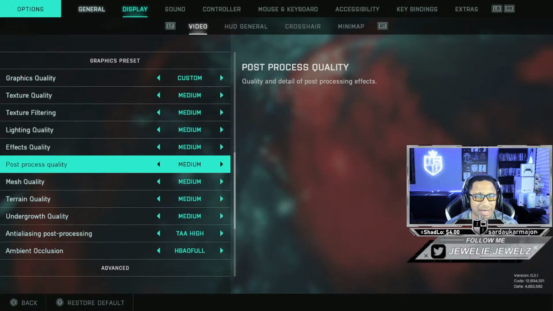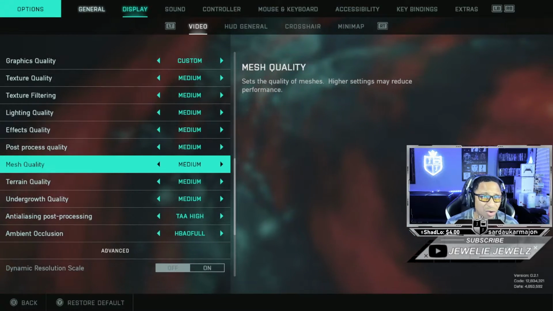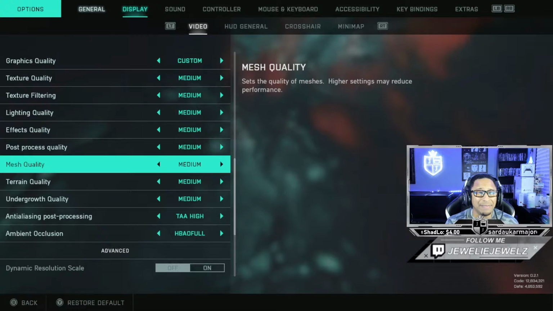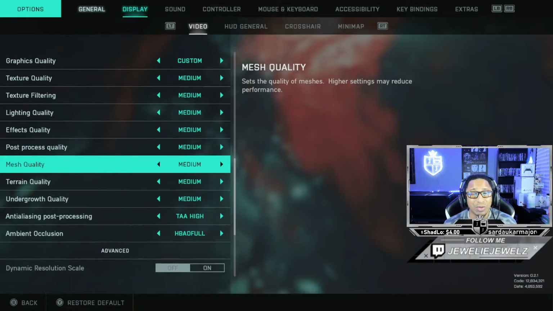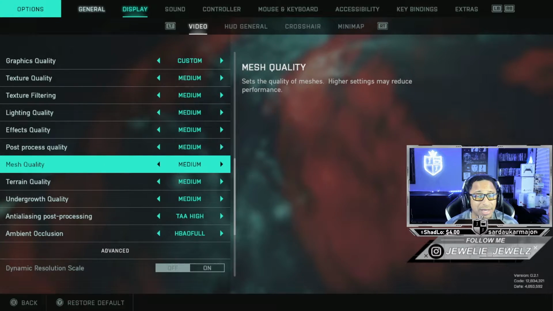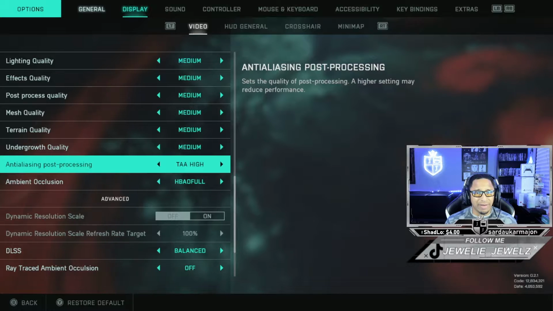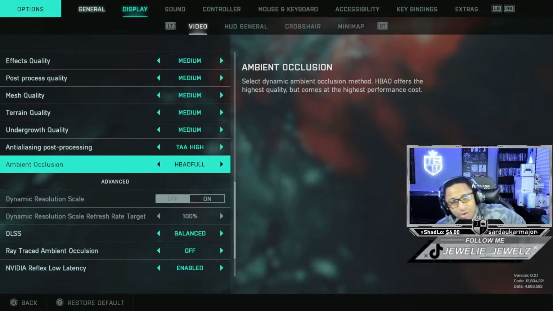I did start with these on high, but I turned them back down to medium. When I turned them down to low, I could really tell the difference between the quality of the game. Like it ran smoother, yes, because I was getting more frames, but it didn't look as good. And I really like my game to look better, and I will sacrifice a little bit of FPS here and there. So my anti-aliasing, I have it TAA high, and the ambient occlusion, I have the HBAO full.